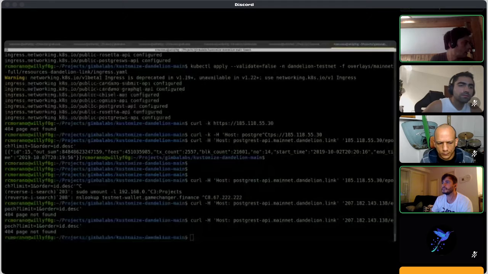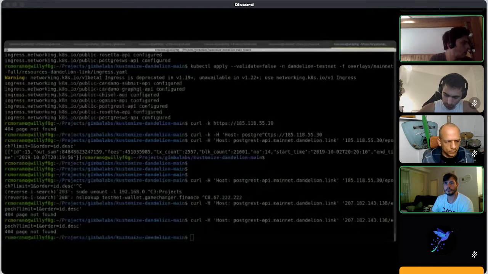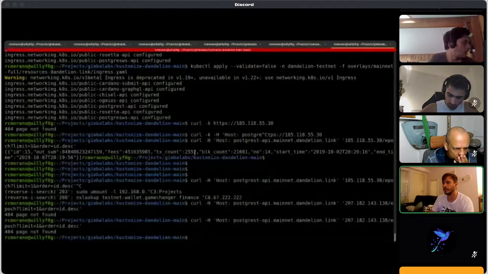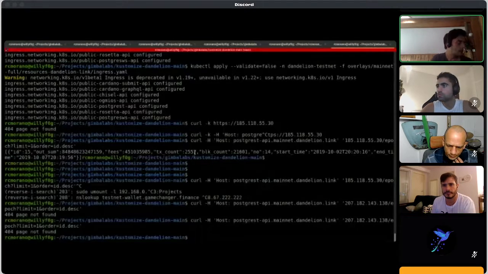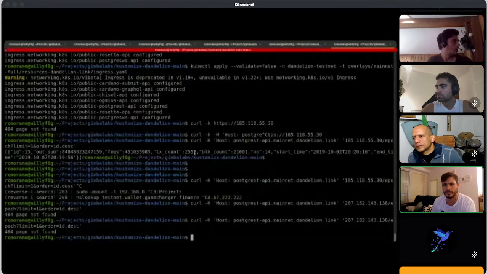So the host, that's the same in all instances. It's a submit API, or are we just changing testnet to mainnet? Could you say it again? Yeah, you did a search and replace on the host. So it should be submit API and for everyone. No, each one.